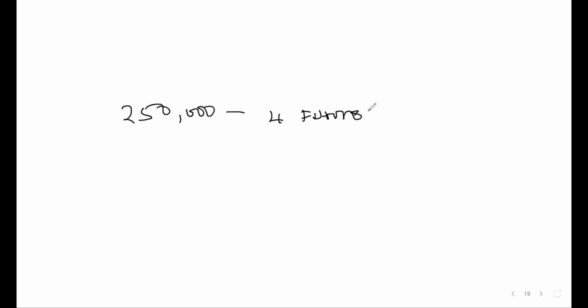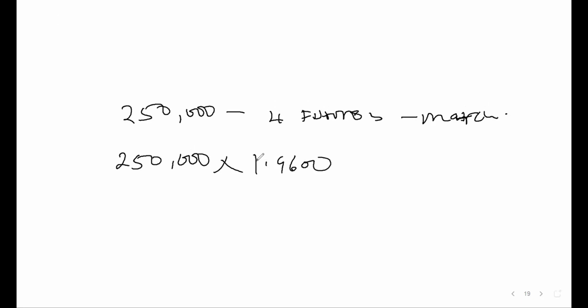Remember the futures we have bought are March futures, but our transaction is maturing in February. So the amount at which you will buy the future will be 250,000 pounds. You convert these to dollars at the rate prevailing for the futures on that date. You are going to buy a future denominated in pounds, but you are using dollars. So how many dollars will you use to buy the future? The future is selling at 1.9600. That is the exchange rate for the future. So how many dollars?